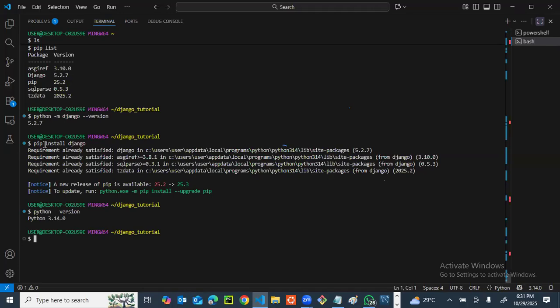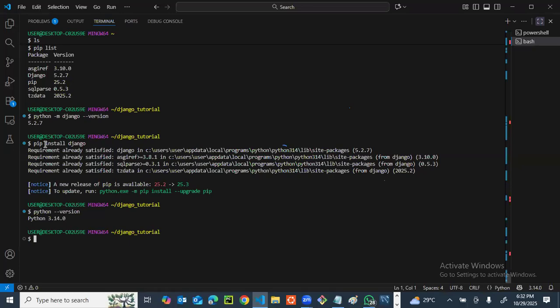So we now want to start working on a project. To start working on a project, the first thing you want to do is create your project directory. This project directory will be like a root directory, right? Or a global directory, right? It is inside this global directory that you would be having subdirectories. One of these important subdirectories is the app, which you would also be checking in the course of this session, right?